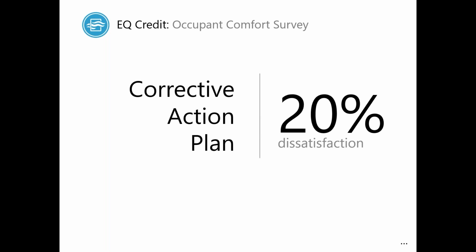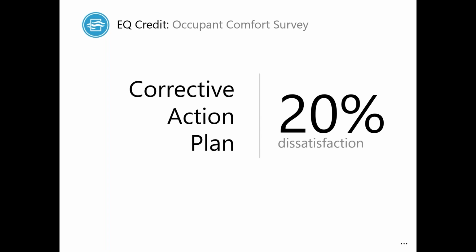Certainly, we're going to get those types of comments that are, oh, my neighbor smells bad, or the person in the cubicle next to me is too loud all the time, so they give a -3 for noise or something like that. Certainly, we'll see those kinds of comments, the typical hot and cold calls and things like that. But in general, we're able to use this survey as a general barometer for how comfortable people are in a building. So again, we have to show a written corrective action plan, show what we're going to do to correct some of those issues.